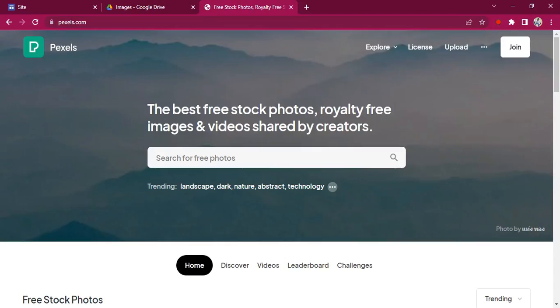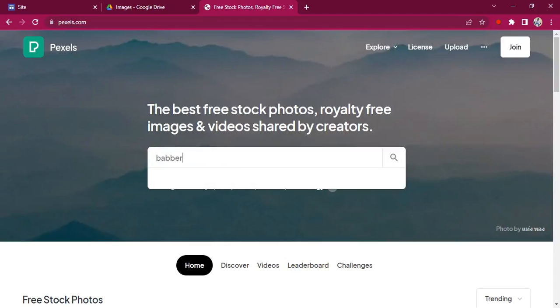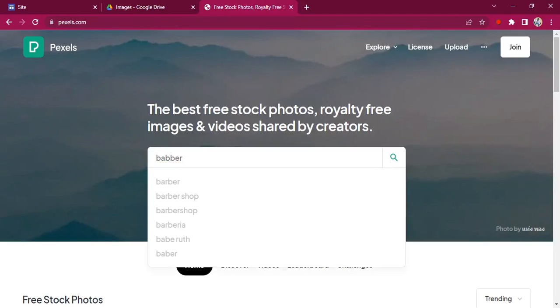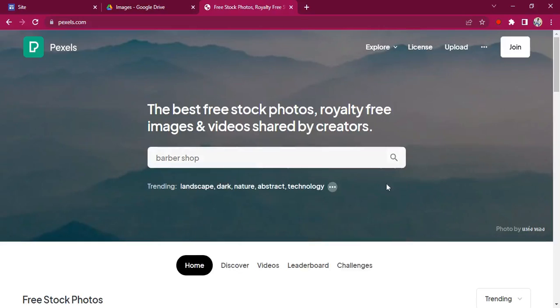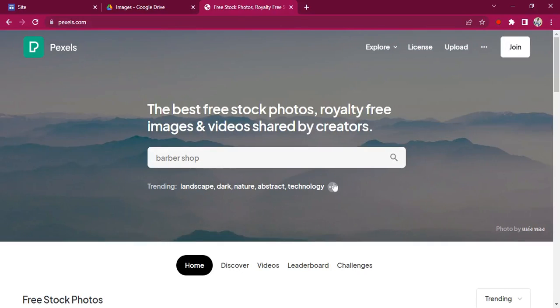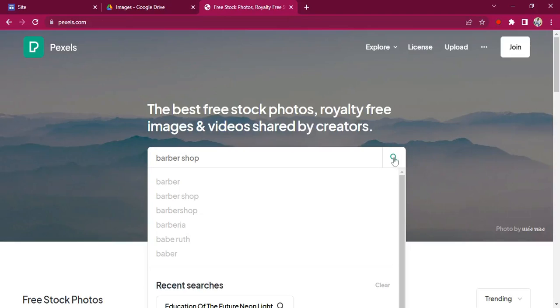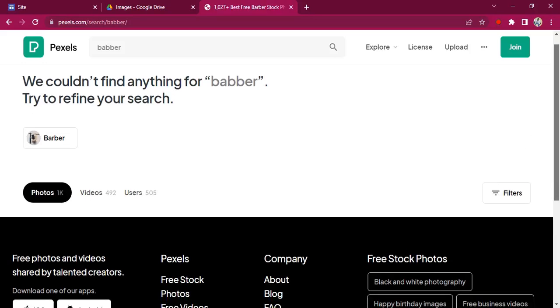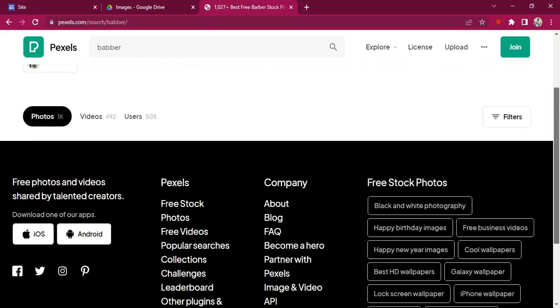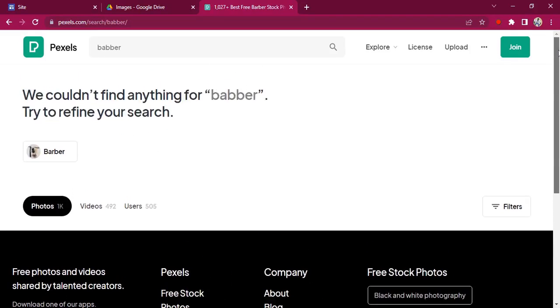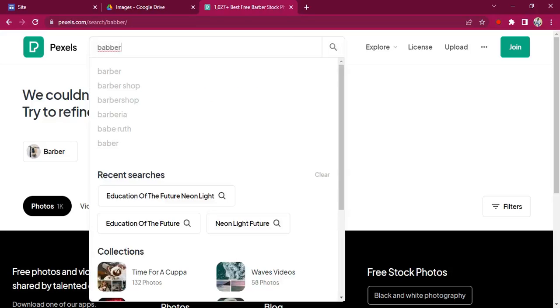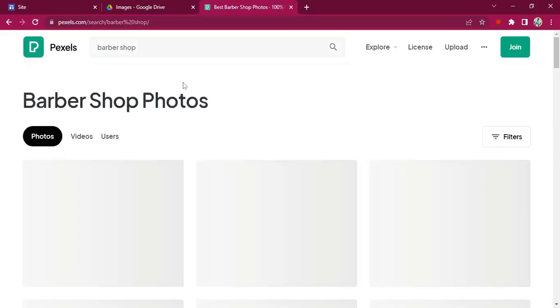So we just search for Barber or Barber Shop, whichever, and then let's see what comes up. So we couldn't find anything for Barber. So let's search for Barber Shop.